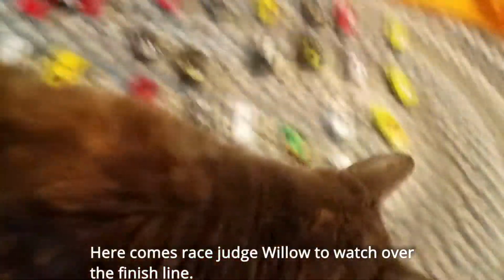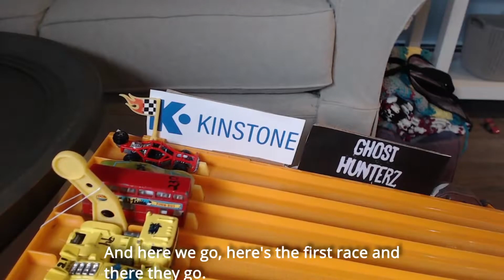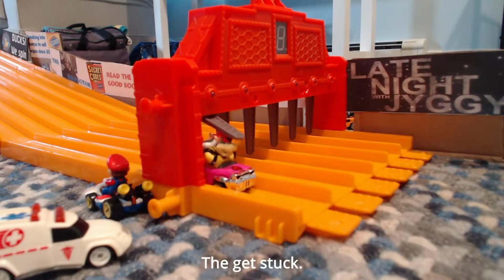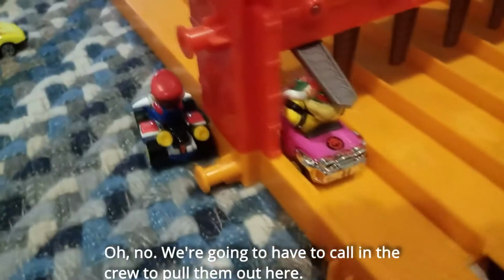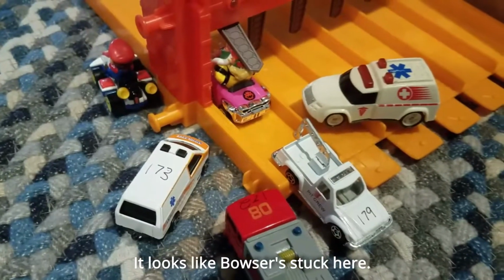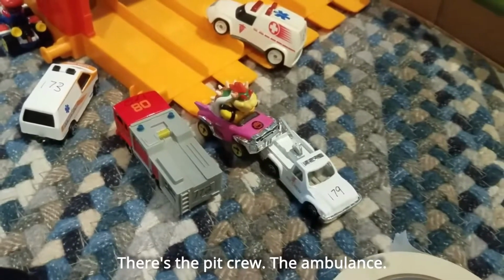Here comes Race Judge Willow to watch over the finish line. And here we go. Here's the first race. And there they go. And in first place is, oh, Bowser hitting the gate. He got stuck. Oh, no. We're going to have to call in the crew to pull him out here. Looks like Bowser's stuck here. Yeah. Oh, there he goes. There's the pit crew. The ambulance.